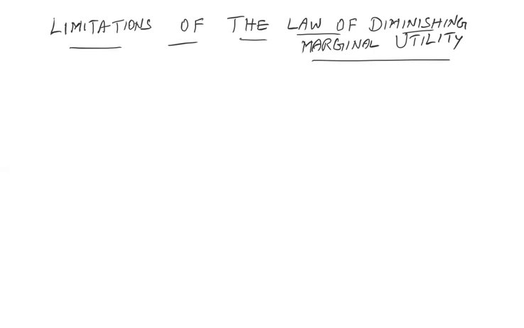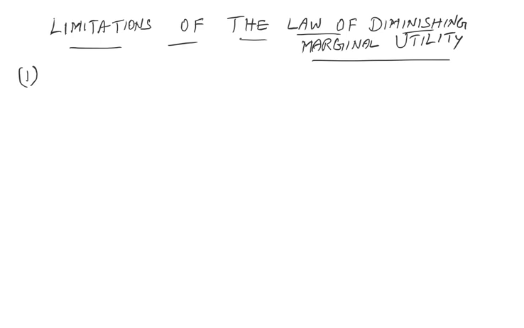That is the limitations. So limitations in the sense that what are all the drawbacks of this law? All the assumptions mentioned in the law are not all possible in the actual world. So all those assumptions happen to be the limitations. If all those assumptions are not fulfilled, the law will not operate. So that is the meaning of limitations. Basically, almost all the assumptions laid out in framing the law happen to be the limitations of that particular law.